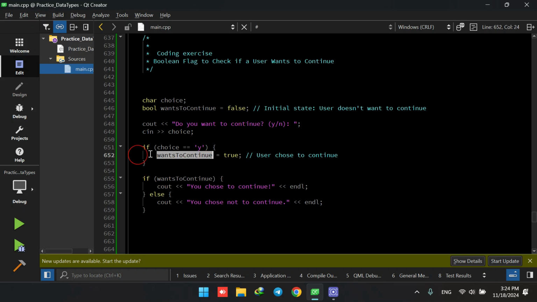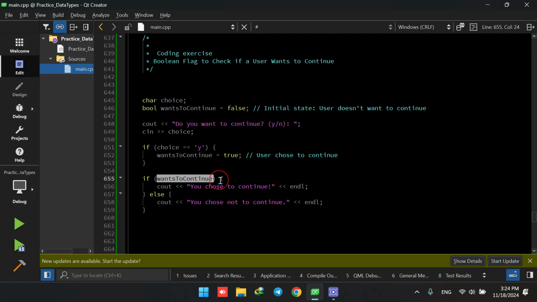So when the user says yes and enters y, true is assigned to wants to continue. And we don't print anything up to here. We don't print any results, because previously we were printing the message to the user through the terminal. Then we check if wants to continue, you chose to continue, else you chose not to continue.